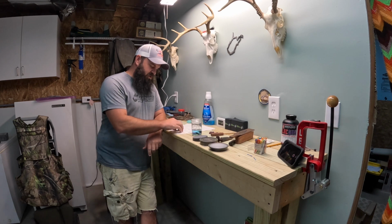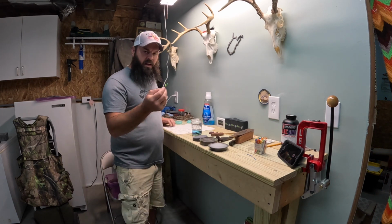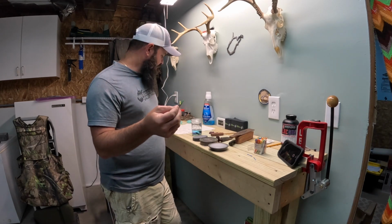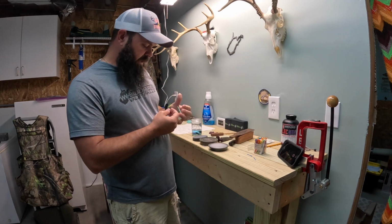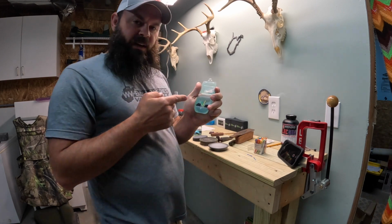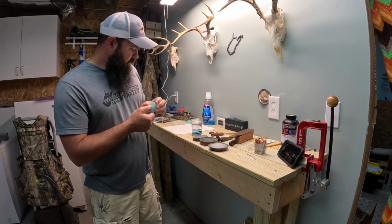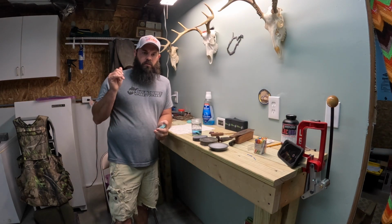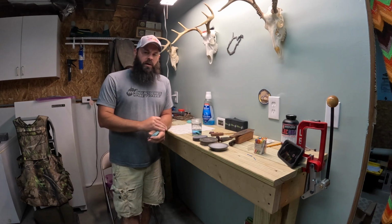5-10 minutes, dry them out again, and then once they're completely dry, I leave the cocktail picks, the reed separators we'll call them for lack of a better term. I'll leave them in there and I'll store all my calls, even through hunting season, just like that, with the reed separators in them. Now, first thing in the morning, when I'm ready to use one, I just gently roll the toothpick part of it out, put them in my mouth, wet it a tad bit.